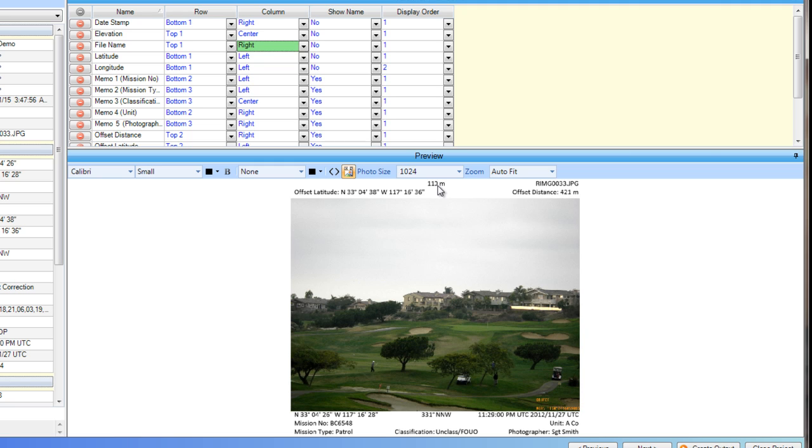So let's do that with the 110 meter elevation here. So again, I recommend let's show placeholders, and let's find elevation. There it is. And we're going to move this to this vacant area here in the bottom center. So we're looking to go down to bottom row 2. We'll put it in the center.